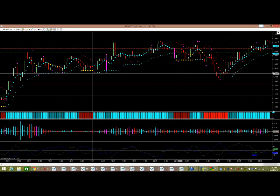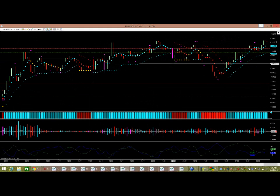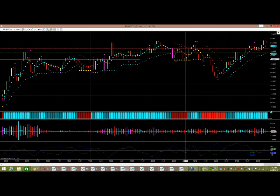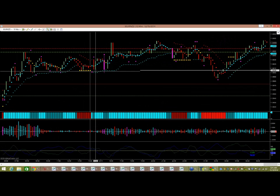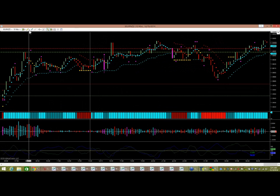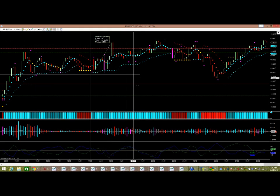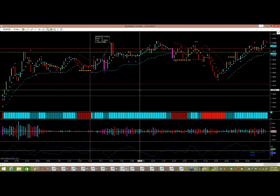Now, one of the things that you're going to see, and I'm going to show you very soon, is that we've developed an alert system for this on NinjaTrader that will email you every time a dot is plotted, because it's announcing that there is volume and momentum. Now here on the 10 minute out the gate, it announced it was going to go long. So I would have taken this trade to the upside here. What would the outcome have been? 61 pips. If I would have taken 50 pips out of that trade, I would be happy as can be.